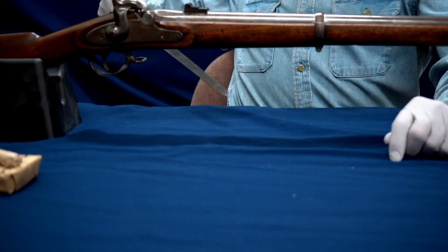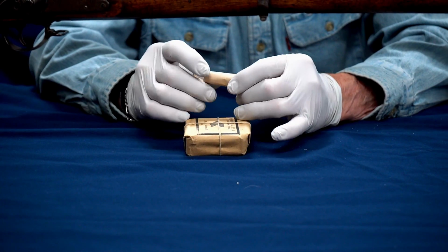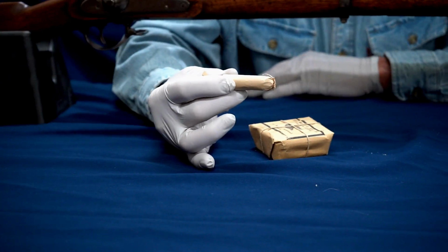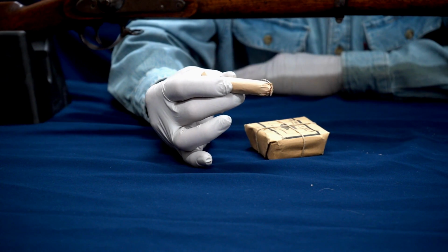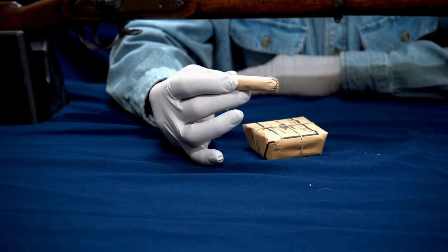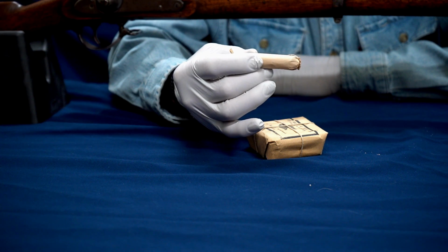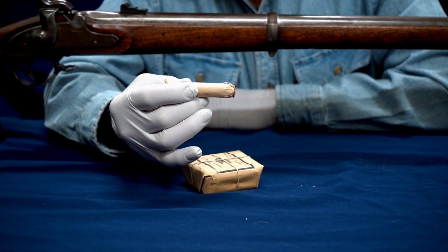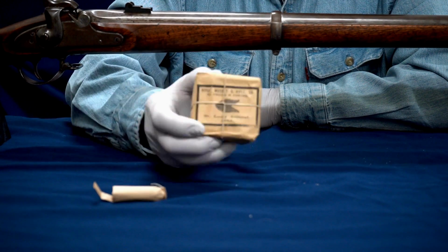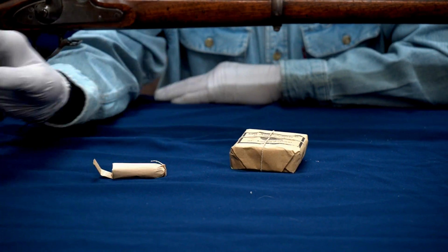So since we're talking cartridges, let's look at some. These are reproductions, these are not original. But this is a paper cartridge. It's tied with string on one end, and it contains one of these 500 grain mini balls and 60 grains of black powder. So the procedure would be to tear open this paper cartridge, put the powder down the barrel, and then seat the mini ball against the powder. And they came in packages of 10, like this, again tied with string. This was evidently before Velcro.